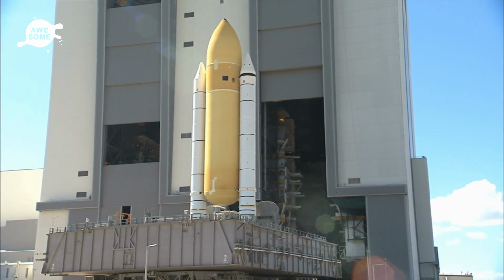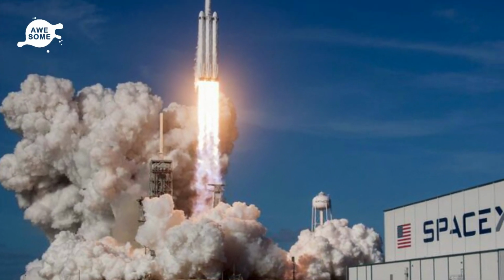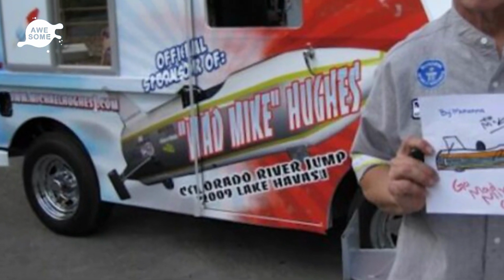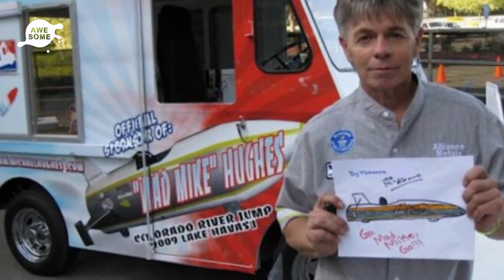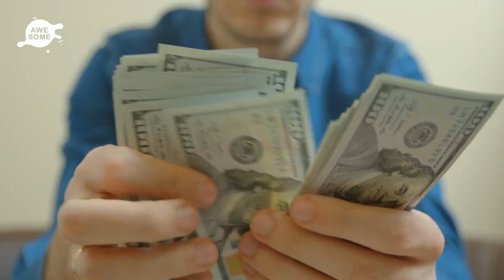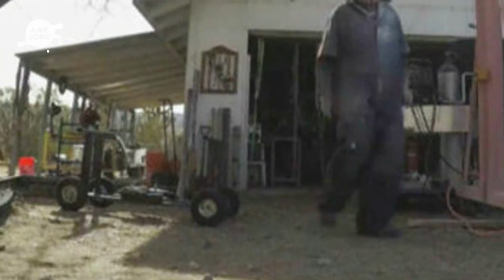Set on the idea, he started a fundraising campaign so he'd have enough money for everything required to make an actual working rocket. However, his first campaign run only garnered a little over $300. But pretty soon, more and more people learned about his seemingly impossible endeavor, and donations started pouring in, especially from celebrities who wanted to take part in this crazy goal. Mike raked in nearly $8,000 once his idea gained traction. He finally had the money needed to build a, hopefully, working rocket.